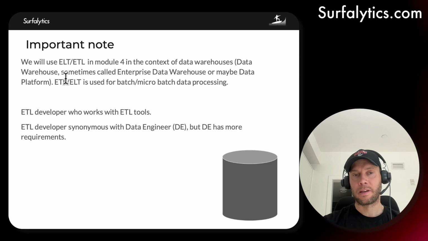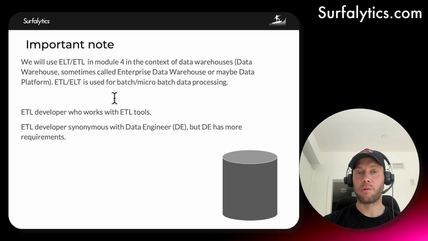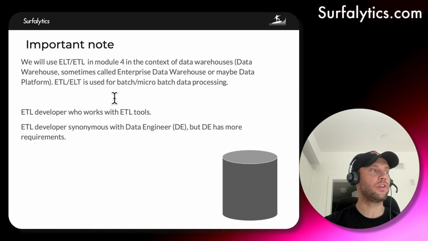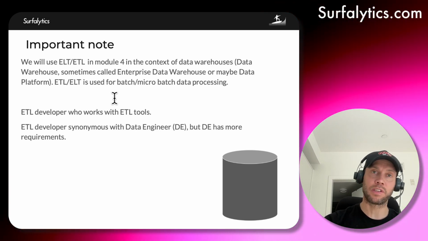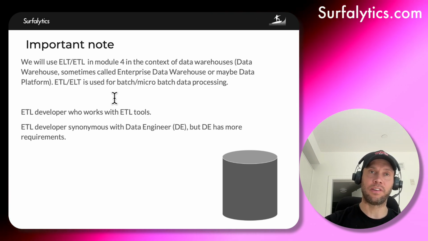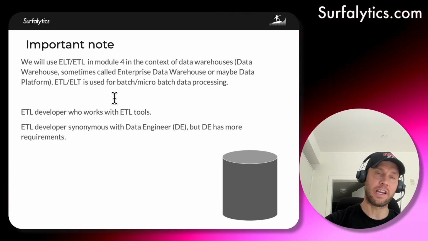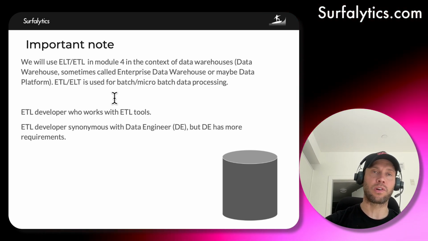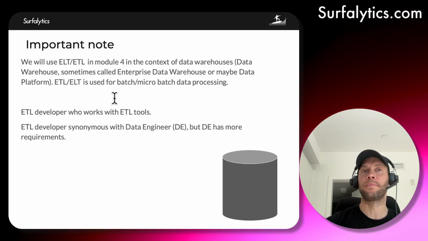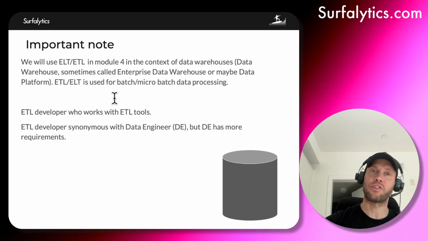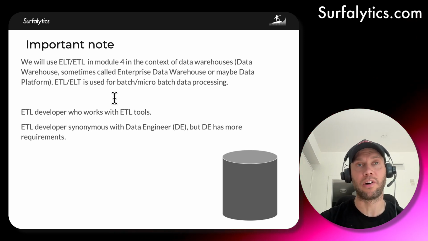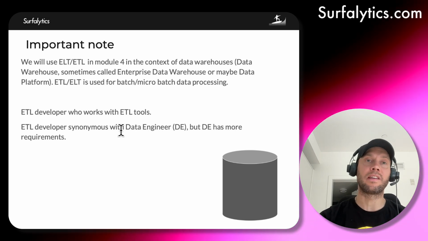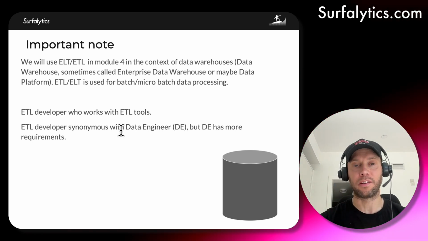What are the important notes? In this module, we'll mostly use ELT and ETL and see the difference. We're not yet going to use any cloud data warehouses, because my plan was to use Module 5 to dive deep into the cloud, like Azure, AWS, and GCP, for data-specific roles, and Module 6 for cloud data warehouses like Snowflake, BigQuery, Synapse, Redshift, and maybe some others, whatever is popular right now in the market. But here, let's try to better understand in a very simple way, focusing on ETL and ELT.